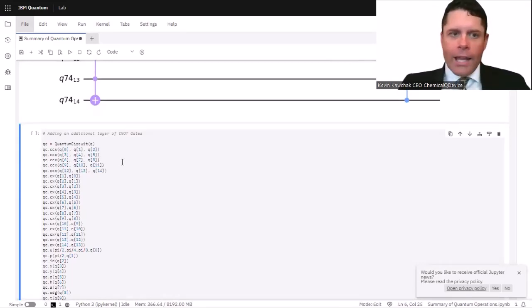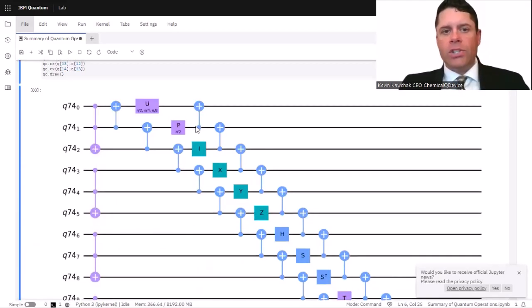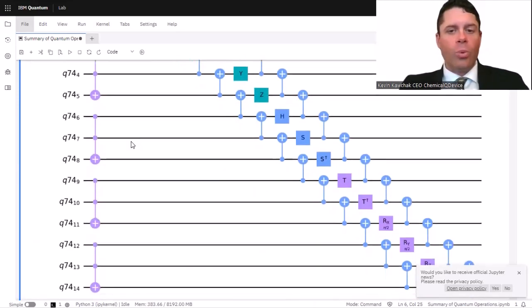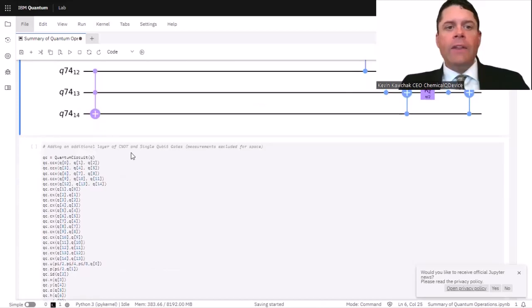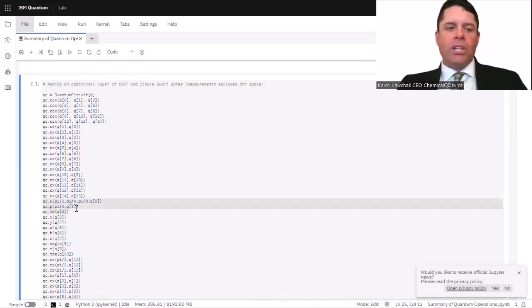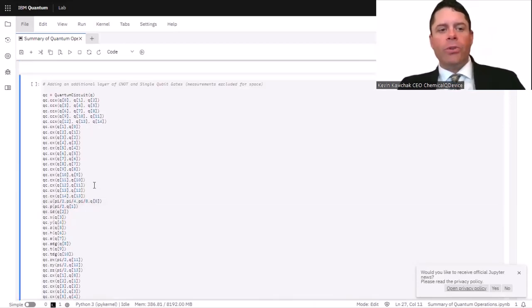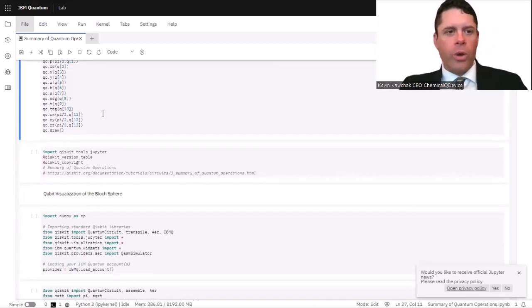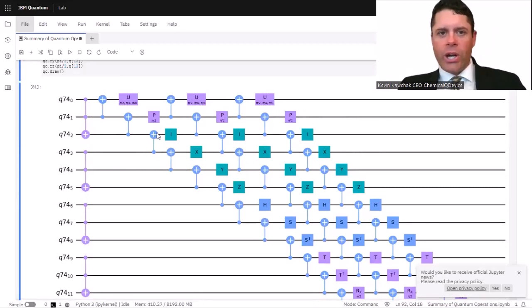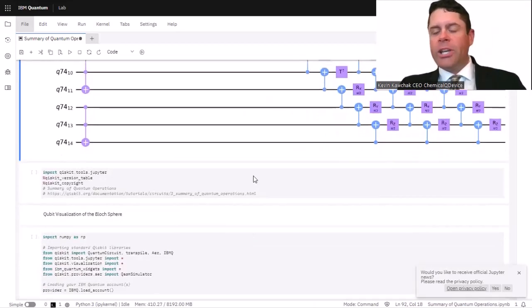Now on this one, adding an additional layer, and this is just building it up more. And you can see it's printing pretty fast. This isn't the world's fastest computer I'm on. And then on this one, I took advantage. You can copy and paste the patterns of the codes. So you don't actually have to change anything. In this case, if you're adding to the depth of the circuit, it's just copy and paste, and you see how long the code is. And then I'm going to draw that. And then this is the biggest circuit, and this is the cover slide that I used here. So it's up to your imagination.